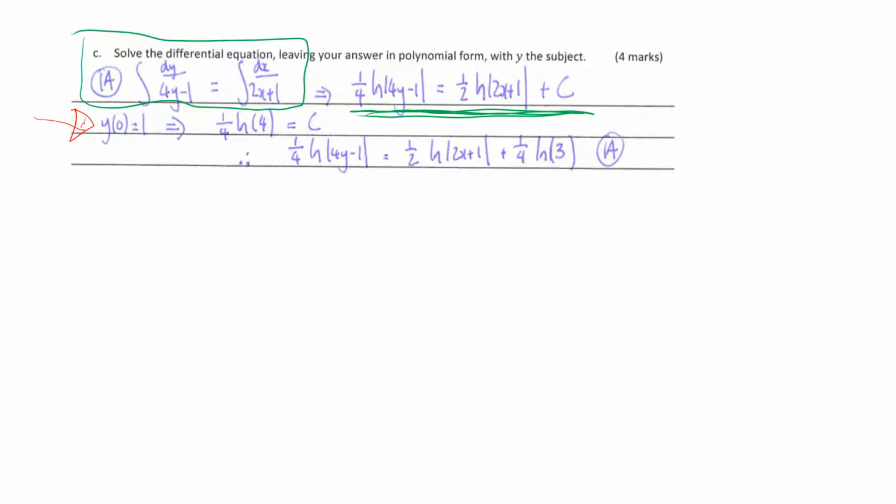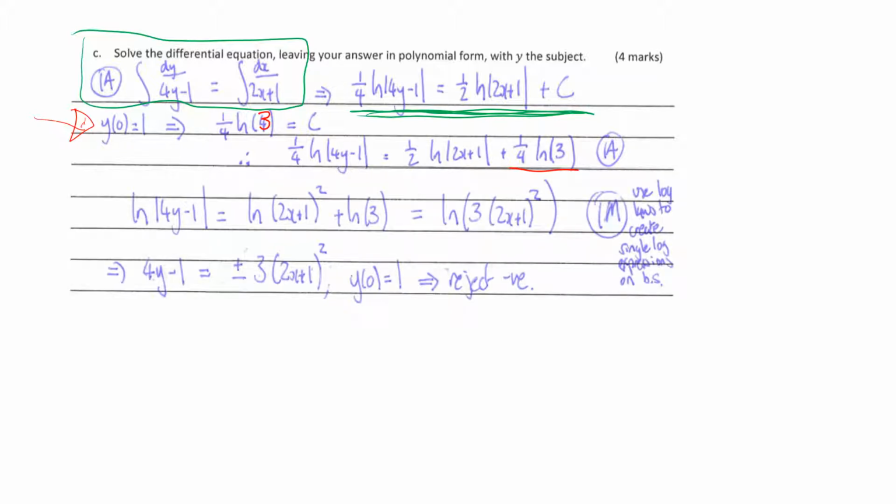I think it's much better to determine your constant of anti-diff in these separation of variables questions as soon as possible. So when x is equal to 0, y is equal to 1, and of course it leads you, oh, that's 1/4. There it is. Yes, so that should be 3. That should be 3. 4 times 1 minus 1 is 3. And of course, log of 1 is 0. So it leads you straight out to y value of 1/4 natural log 3, which I wrote correctly over here. Okay, let's move along.